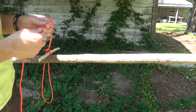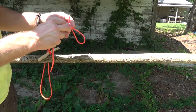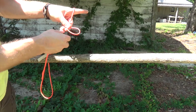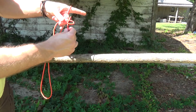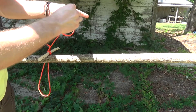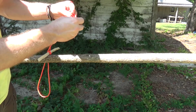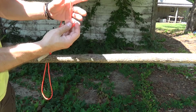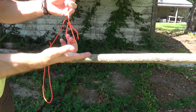Now the next knot that we're gonna need to tie is a bowline knot. And tying a bowline knot is pretty simple. Usually, we just take a bite in the cord. You have the bottom and the top. And a little saying that people use is, the rabbit comes up through the hole, he runs around the tree, and he comes back through the hole. I did not coin that. I've heard it from several people before. When you cinch that down, it gives you a bowline loop, which if you're not familiar, is just a stationary loop that will not slip in your cordage.